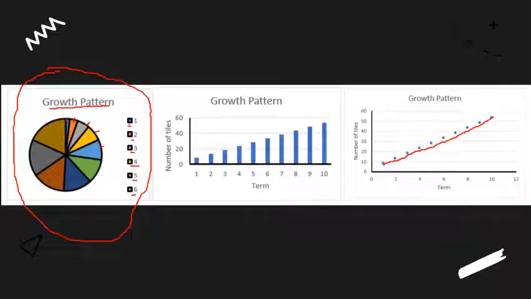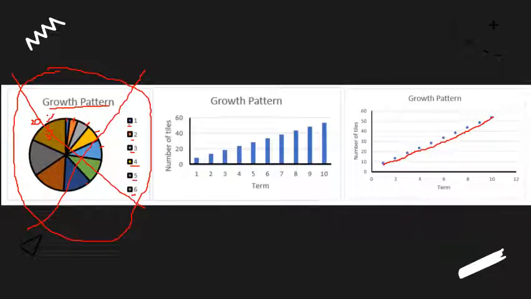And you can see here, this is the 1 pool size, 2 pool size, and it's kind of gradually getting bigger. But think about whether it's really appropriate to represent this particular pattern on a pie chart, because we know a pie chart represents a proportion of a whole. So this here would probably be about 1/5 or 20% of a whole. But with the pool, we can increase the size of the pool infinitely. It's not a part of some population or some whole. Each of the pools are individual, and we can increase the size infinitely. So it doesn't really make sense to display it on a pie chart. So I'd say it's completely inappropriate for this purpose, so I'm going to cross it out.